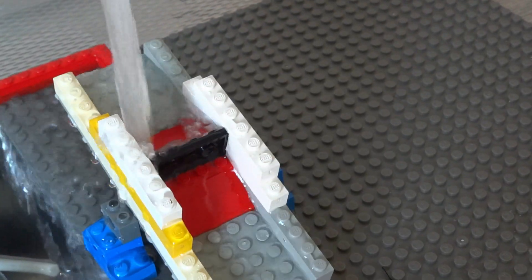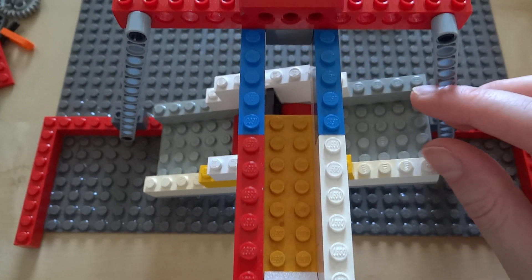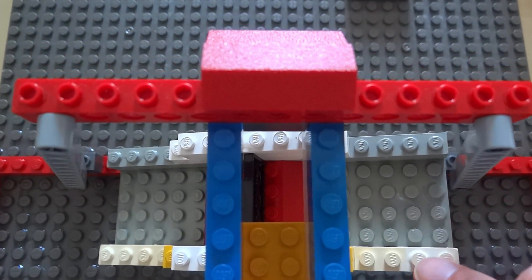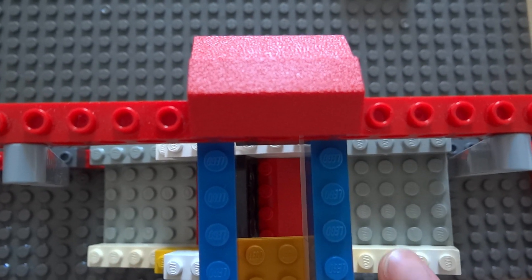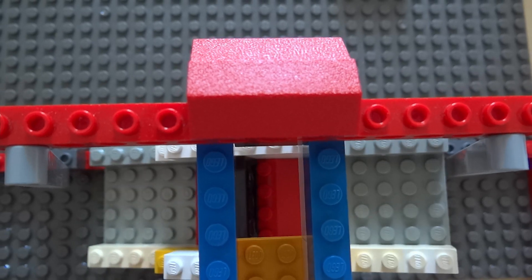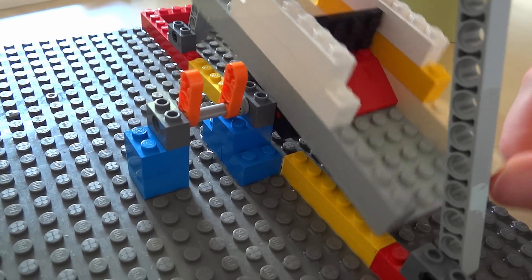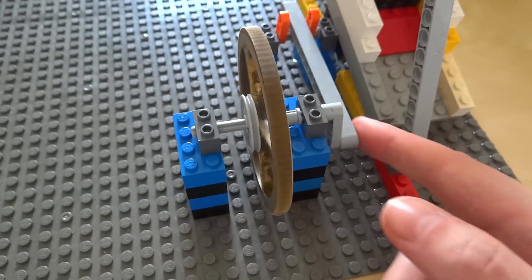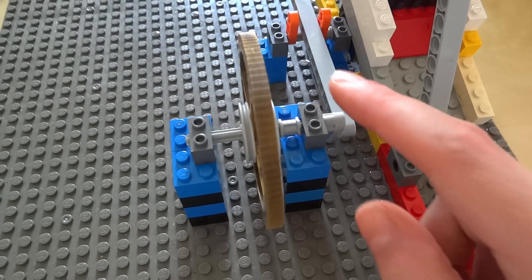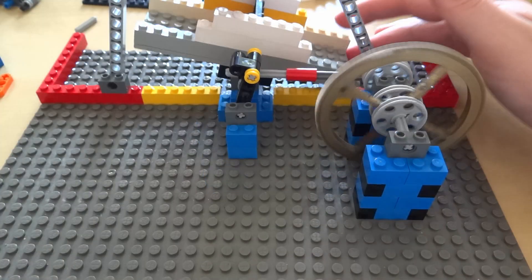Let's add a flywheel and stuff. First I added something to guide the water flow so things get a little bit less messy. This also guarantees that the water will flow onto what's basically a valve of sorts. Of course I need something to drive the crankshaft and the flywheel, and I'm pondering if I should use this old gear again as a flywheel. It has a nice weight to it.